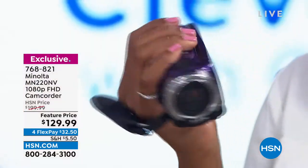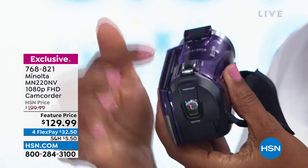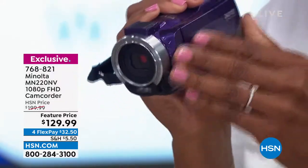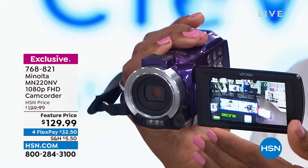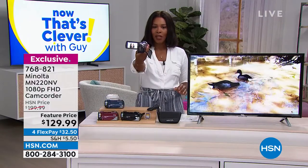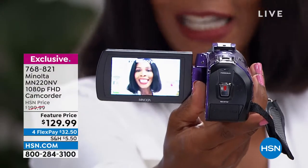It's even better than before — nice and small, easy to hold onto, fits into the palm of your hand. All of the controls are right here at your thumb or right on top at your fingertips. You open it up and it's got a nice easy-to-see viewfinder. If you flip it around, you can easily see how great that's going to be when you're trying to take a video. It even takes still pictures. It's just that simple.